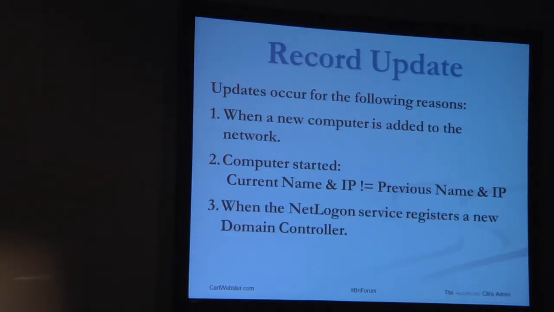And then the NetLogon service registers a new domain controller. And it will register all of its SRV records. Like we talked about last year, I do LDAP. Here's my port. I'm a global catalog server. Here's my port. I do Kerberos. Here's my port. All the other things that are available in your environment will be registered.